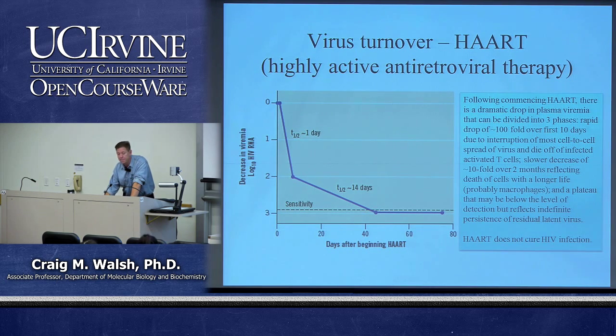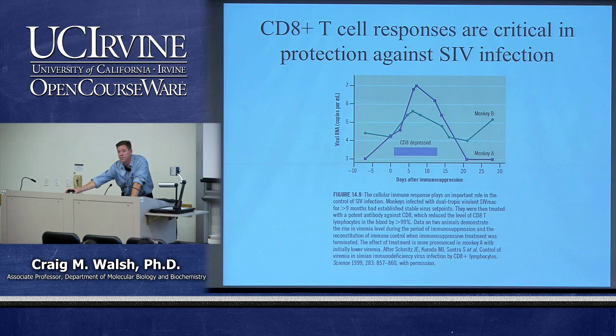In the previous slide, the control was the green. Yes. Why is the viral RNA lower in the one that had depressed CD8? Are you saying like here? After the depressed CD8, it's replaced, right? So they depress it for a while. Correct. So why does it come back up? I don't know. That's a good question. I'm not sure.